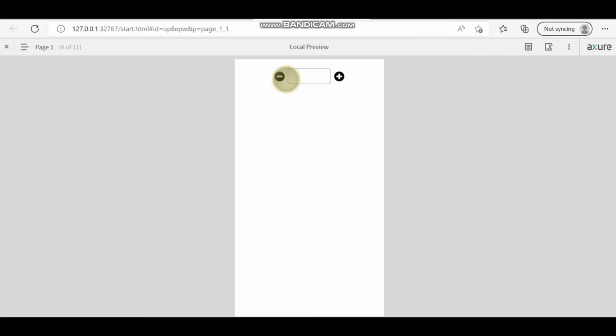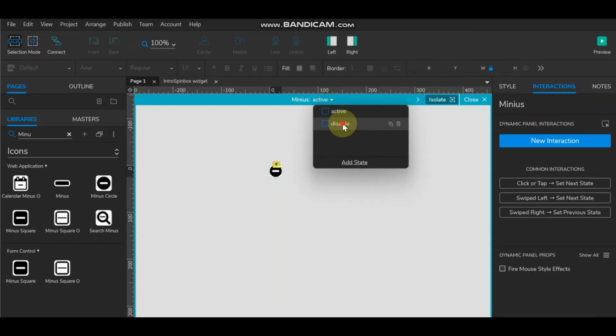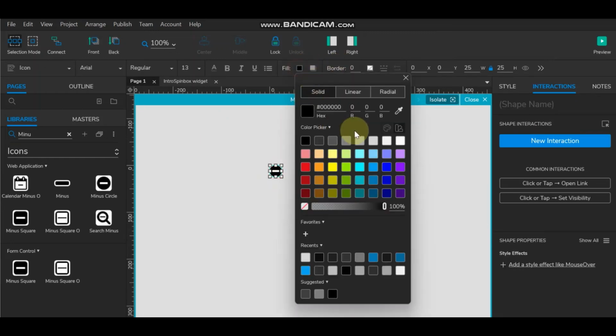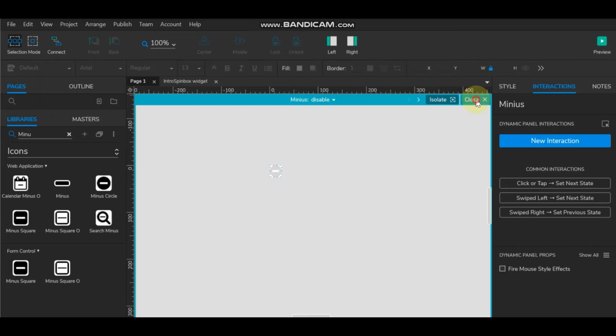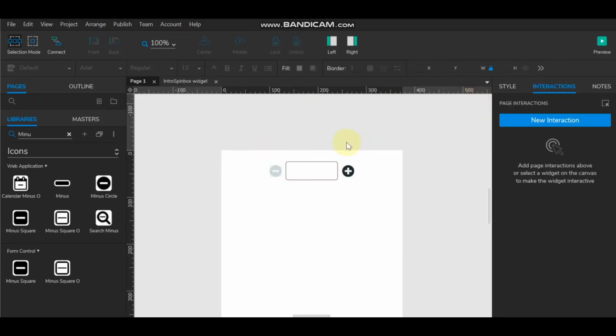So here we didn't change this state panel. So on first load, we are going to change the state panel. Disable doesn't have a different color, so I think I have used this one. So here we'll make the above. So now review.